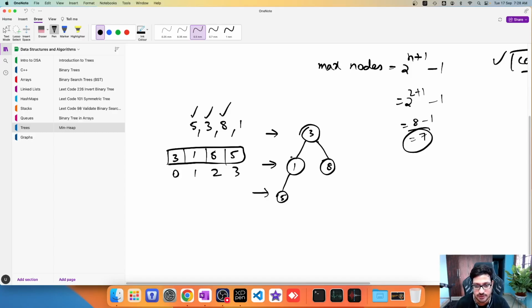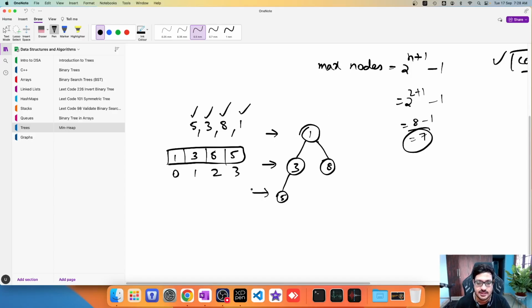So we compare 1 with 3. 1 is smaller, so again, swap. So 1 goes here, 3 goes here. And this is the representation in the tree format. We are making the alterations in the array itself. This is just a visual representation of that array. We will do array swapping using indexes, right? So we are done with inserting. Now this is a min heap.